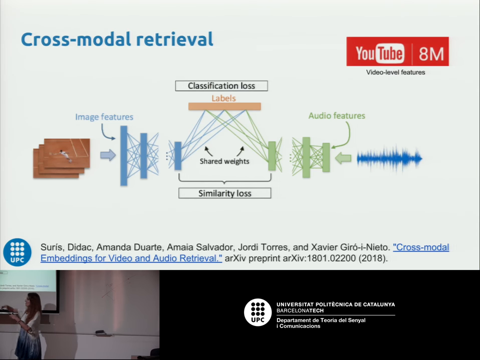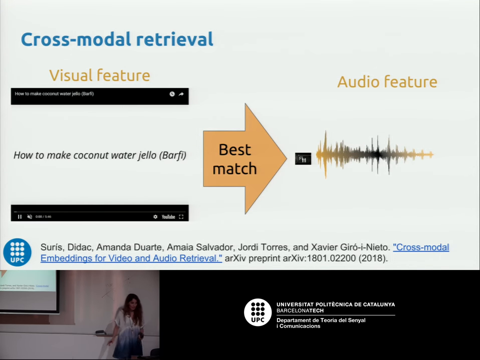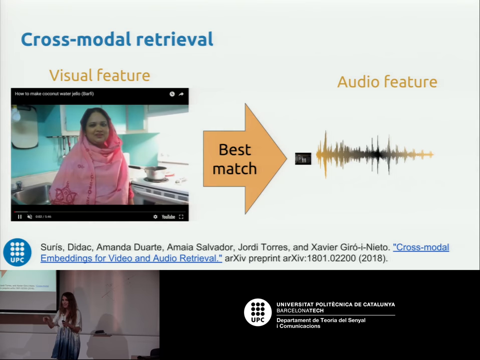Then they learn an embedding where they force the representations to be very similar, as well as being representations that are good for classifying the final task. So the loss has two terms. One makes your features close together if they're from the same video, so if it's a match. But they also use the classification as a regularizer, because they don't want to lose usefulness: they want the features to be similar, but also useful for solving the class, which is video classification. And this is the loss that they proposed. By doing this, you learn a space.